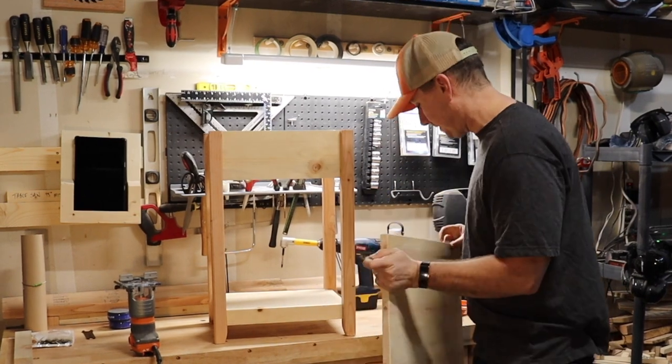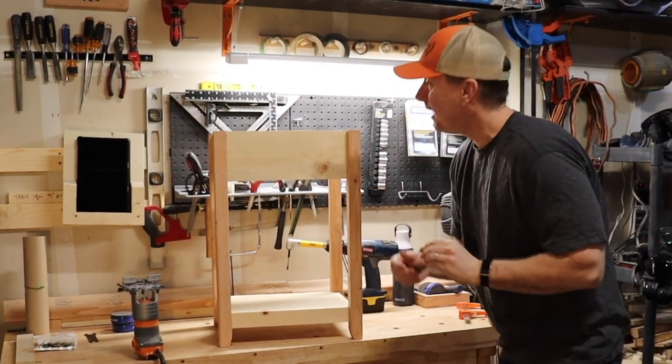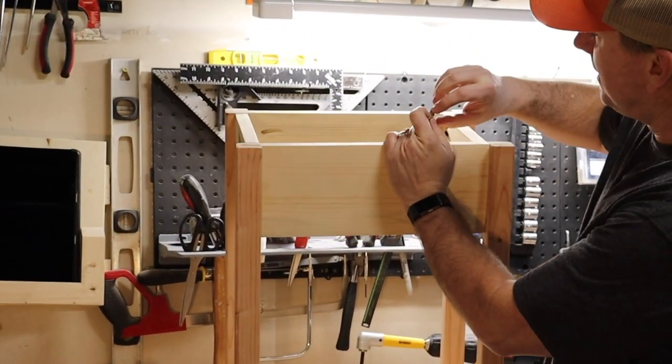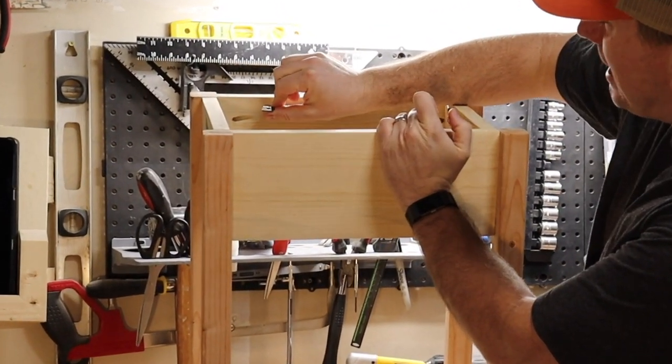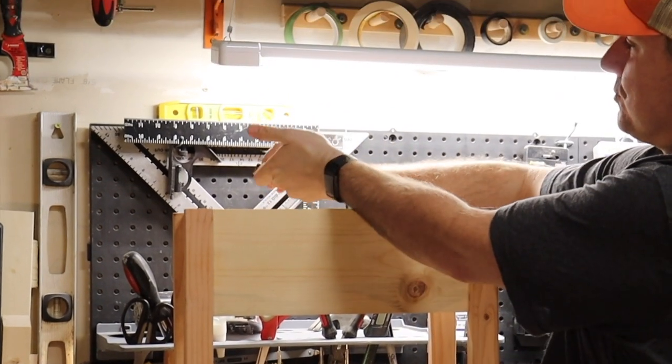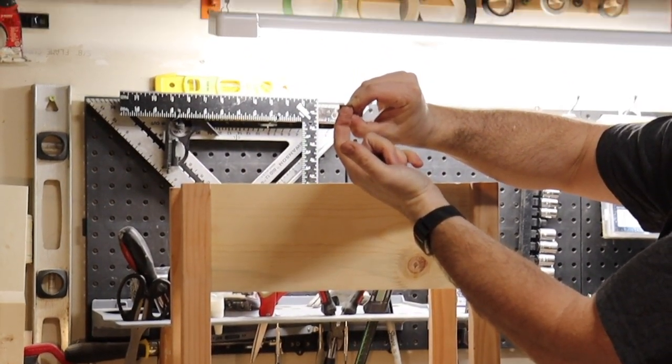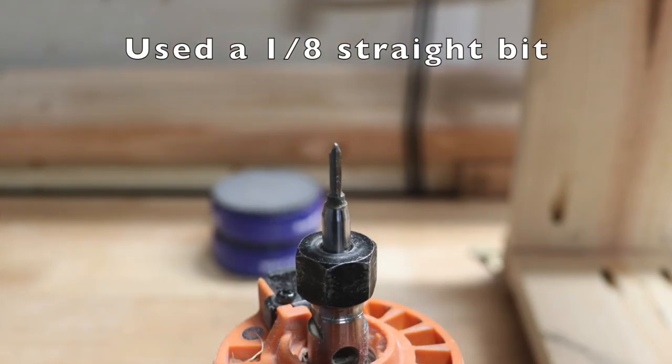And how these work is we'll router a little slot in the side here, and the Z-clip will pop in there, and then you'll have a screw that comes up from the bottom of the clip to the bottom of the tabletop.